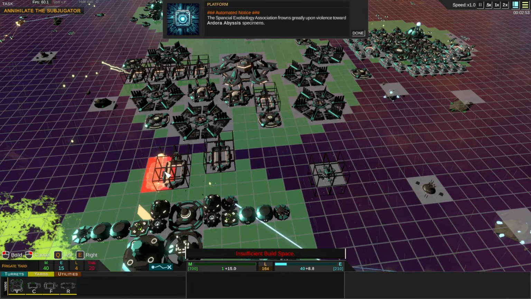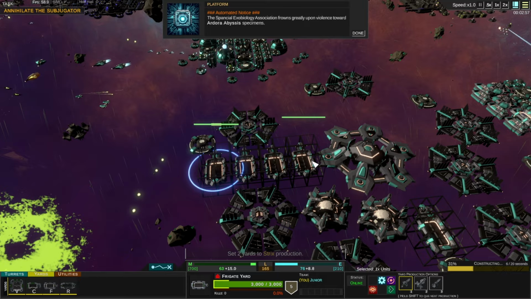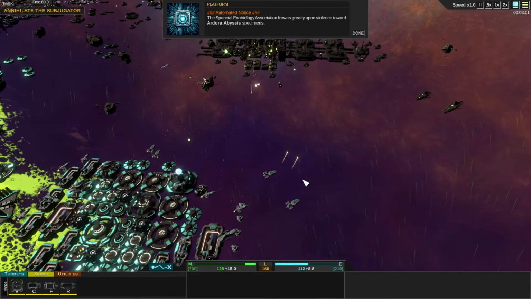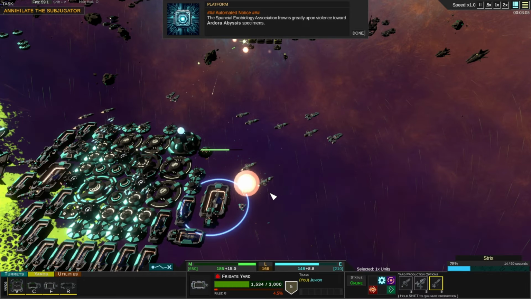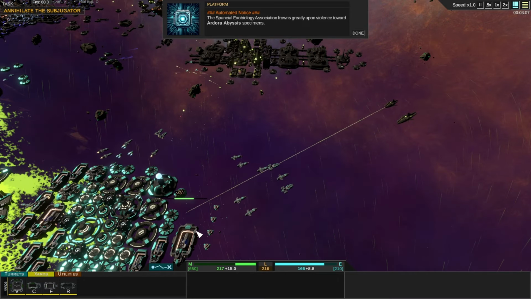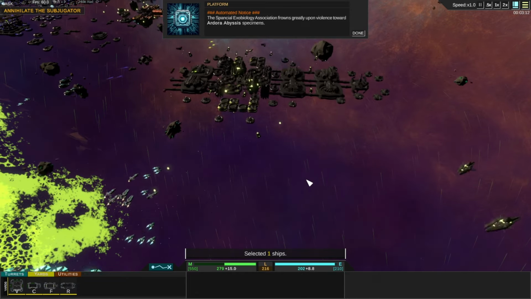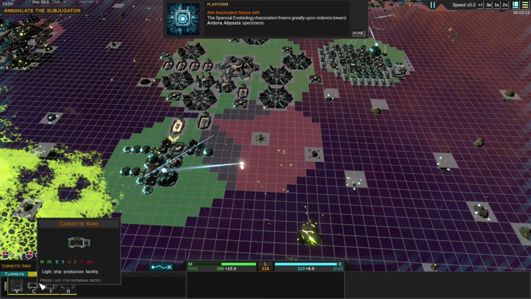God, we're in so much trouble right now. It's not even funny. Oh, and that Strix did not even last long enough to do anything, really. Why are they focusing on us? Guys, can you get in range and shoot him? There we go. Thank you. Okay, that's one area taken care of.